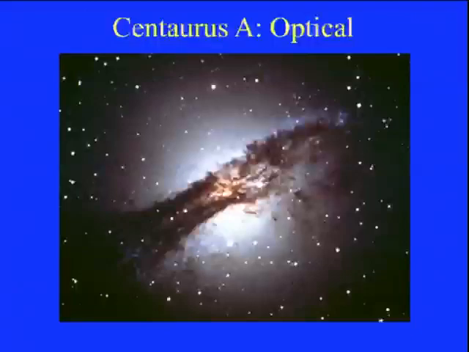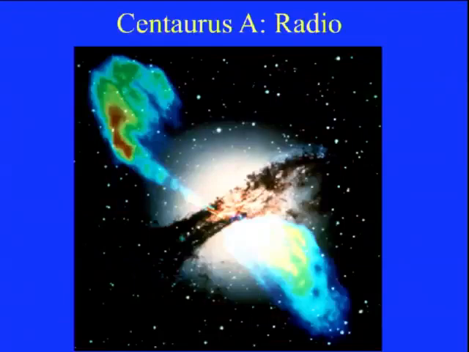So first, let's start off with a well-known friend, Centaurus A, one of the closest active galactic nuclei that we know of. It's an optical image, and it shows dust lanes going along this way. It's actually eating a smaller galaxy, so we're seeing some indigestion here. There's a bunch of star formation here. But when you look at it in the radio, you see something very different. You see a collimated outflow of relativistic charged particles lighting up with synchrotron radiation, when charged particles circle around magnetic fields. And they're all pointing back to an incredibly compact region at the center.